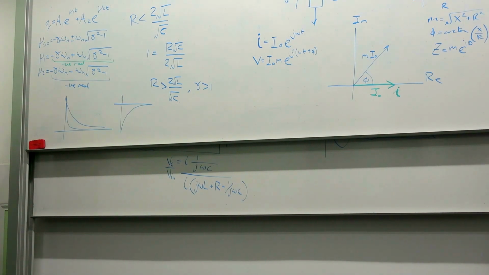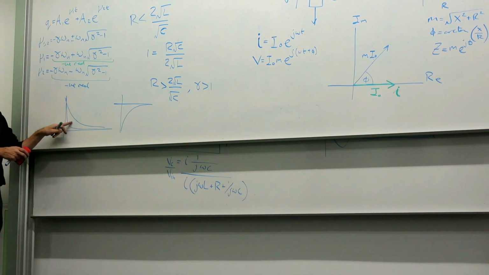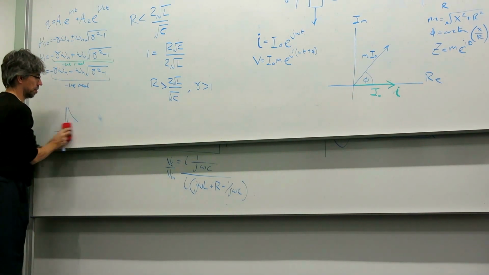Can you plug in initial conditions to find A1 and A2 too? Exactly. But when t is equal to 0, I is 0, right? So at the very beginning, the slope should be 0. Is it true? Exactly. So you can combine two exponentials to get a zero slope at the very beginning. Yes.